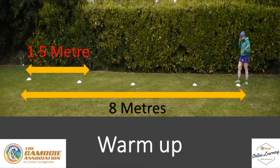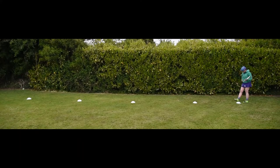For the warm-up, you will need 4 cones. Set up 4 cones in a straight line. Each cone should be 2 meters apart. From the end points of the cones, it will be a total of 6 meters. Begin with a jog. When jogging, exaggerate arms. Hands should go from hips to lip. Keep chest open and head up. Repeat twice.